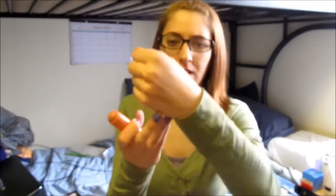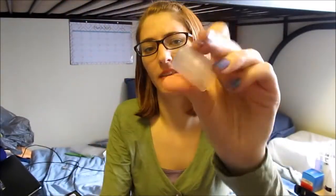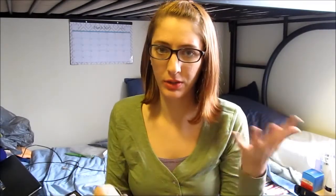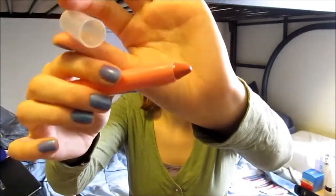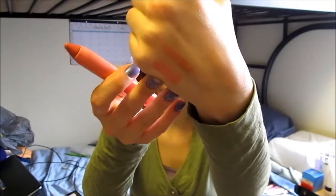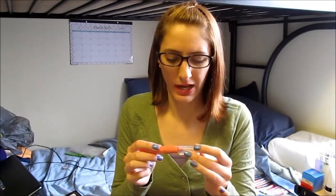I also got the Flower Beauty Kiss Me Twice Lip and Cheek Chubby in Apricot A Lot — it looks significantly different than in online swatches and the cap is kind of frosty, so I think it might actually look best as a cheek color on me. I don't have any cream blushes so I'll try it out. I also got the Flower Beauty Sheer Up Lip Tint in Lacy Laurel — I absolutely love this kind of lip color. Going through my collection I discovered I really like sheer lip products; I prefer dramatic eye looks with fairly sheer, natural-looking lip color.